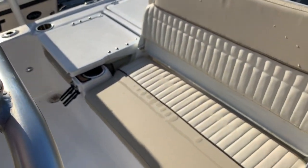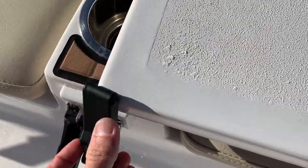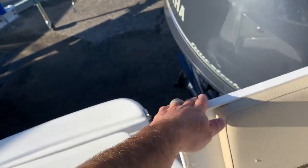The seating back here is pretty phenomenal - a ton of seats that flip up all the way across the transom, giving you plenty of room. You've got some additional storage under here. All your pumps and stuff are mounted and pretty easy to access. These also just strap right down for trailer so they don't flip up on you. This was an insulated box as well.